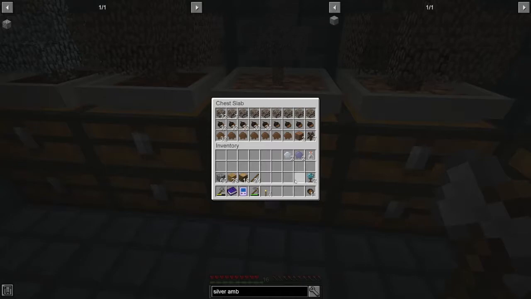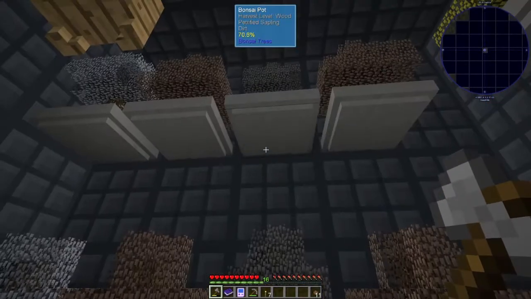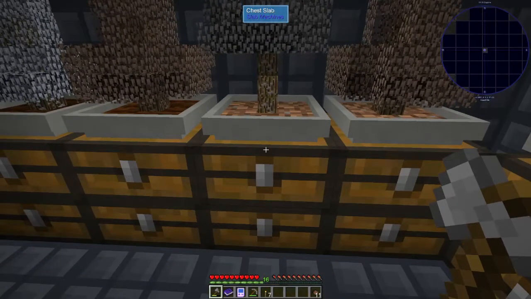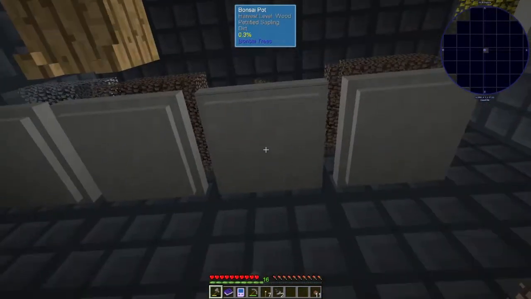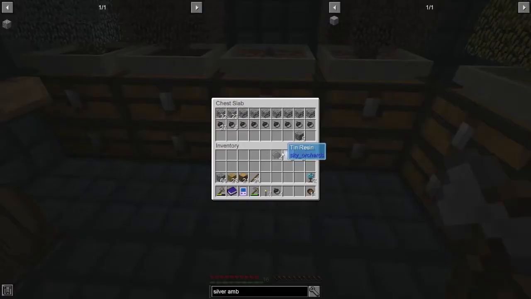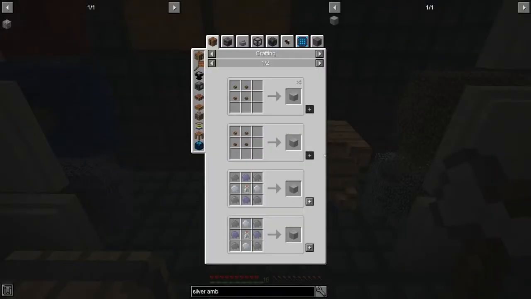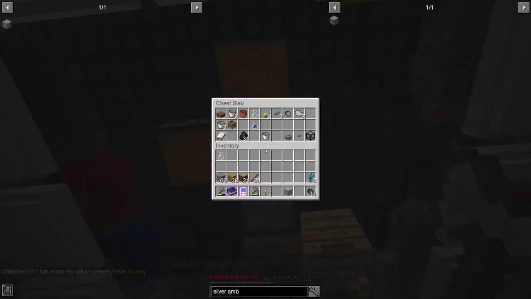Okay, so we just need the four, and we already have two. Come on, guys, grow, you can do it. Okay, so it looks like we're running out of time. Oh yes, we got it. We'll be able to finish this one, but we won't be able to get to the diamond one until next episode. So let's go ahead, and we got our empty bottle back, which is pretty cool.